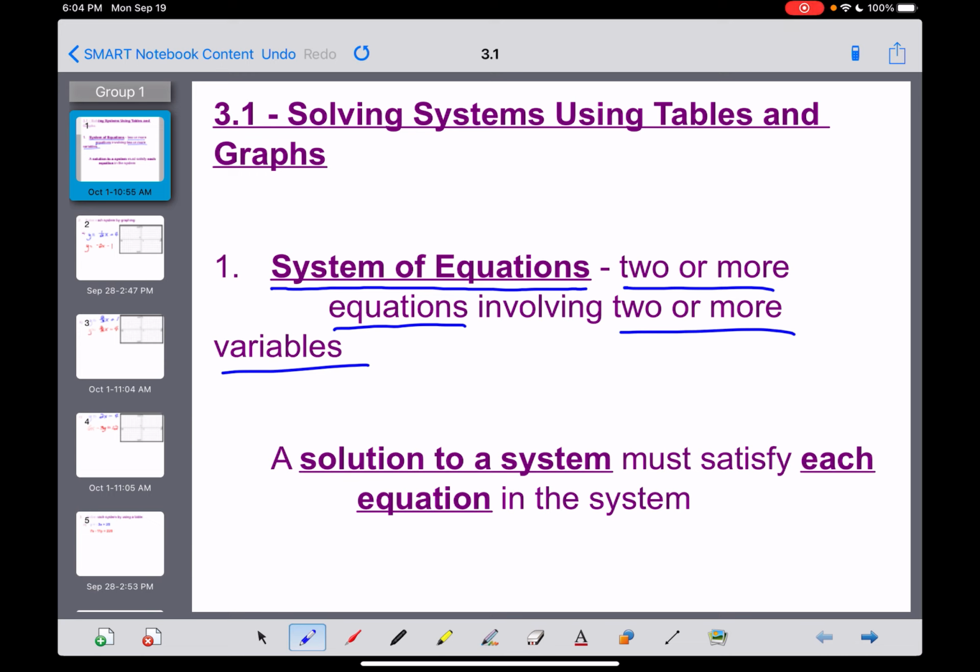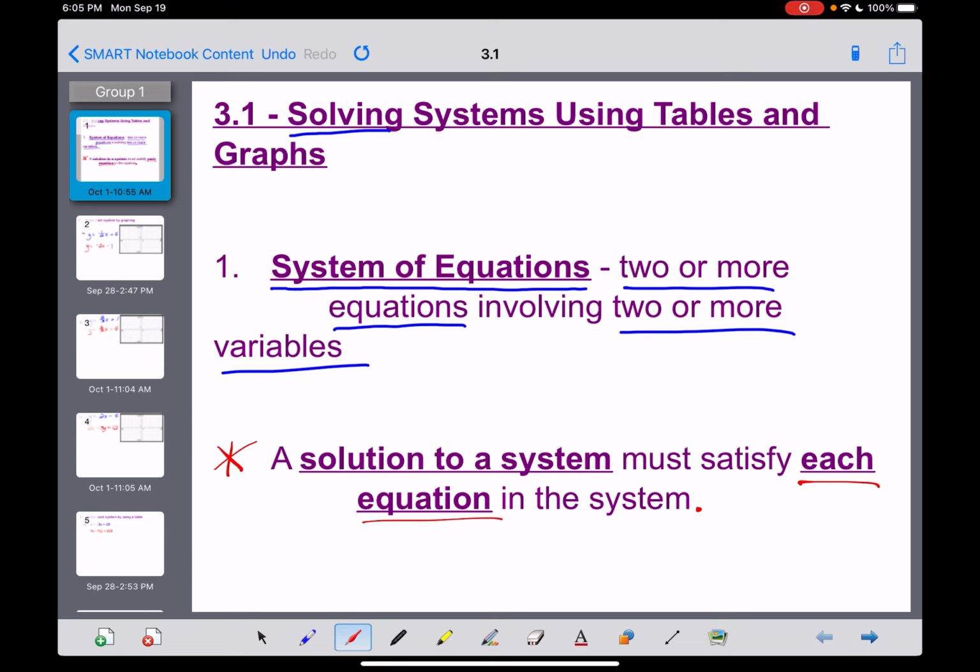And we're going to start, as the title of this section suggests, solving systems of linear equations. So in order to understand what it is that we're looking for, this definition right here becomes important. A solution to a system of equations has to satisfy each equation in the system. Meaning that any solution we come up with needs to be a solution not just to one of the equations in your system, but to all of them. So that's an important concept.